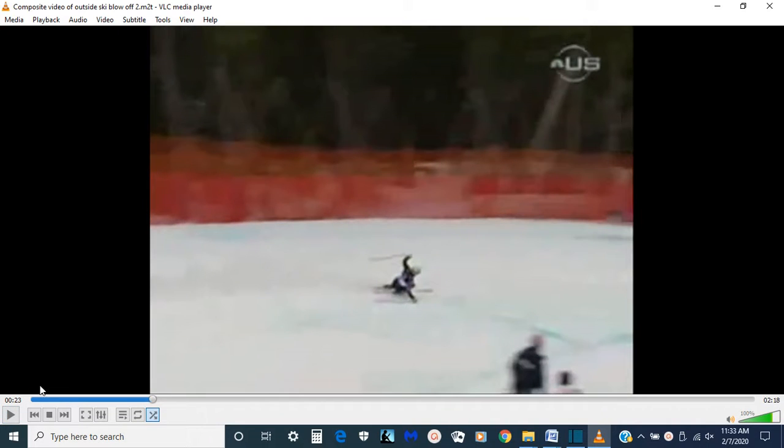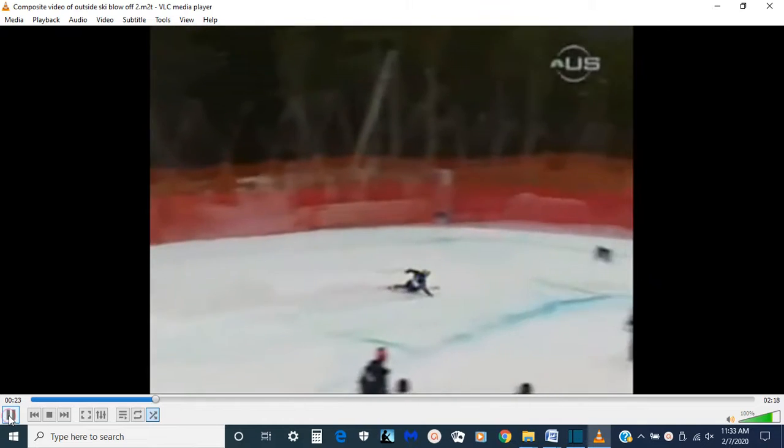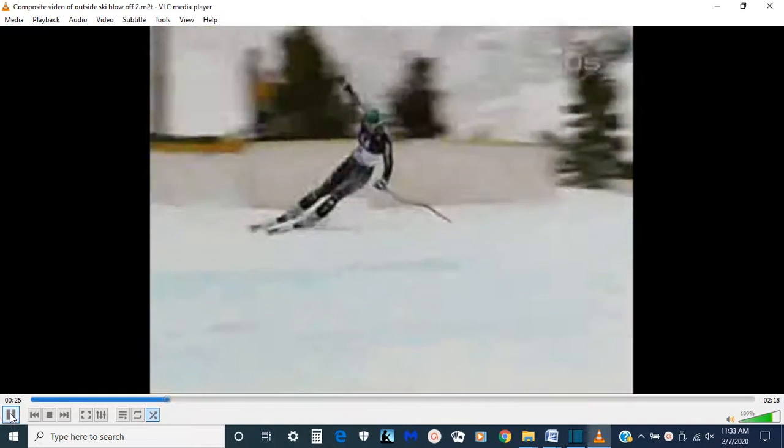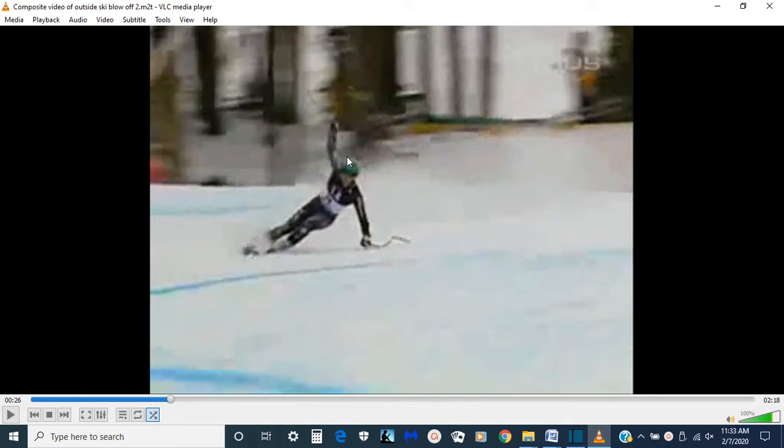All right, so one thing is his outside arm is high here. This is the wrong turn. He's sitting back a little bit. That's typical Bodie. This could be Bodie, or it's Ted, I'm not sure. All right, see how far both his arms are back. That's not good. A little bit off balance. All right, so that's a key problem. Look at how high his outside arm is, right?